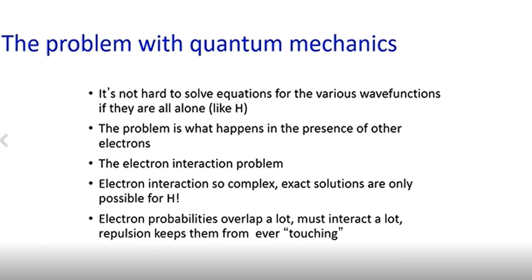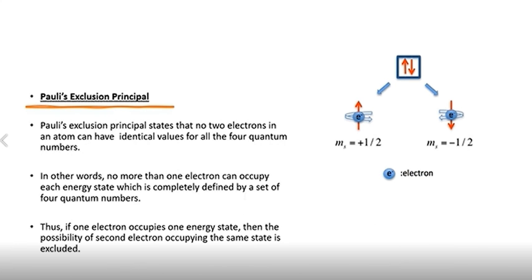These issues arrived because they did not have anything to prove them. Now we have software and ways of visualizing things, but at that stage they did not have software to prove this. So the only thing they were doing was sketching. Using that sketching, they raised these kinds of questions: the electron interaction problem, the electron interaction complexity, and the electron probability overlap, right? Those things are overlapping, and again Pauli came up with another principle for this type of interaction.